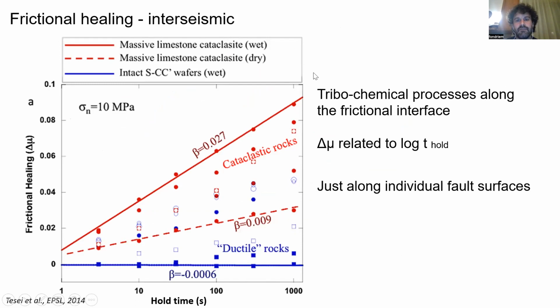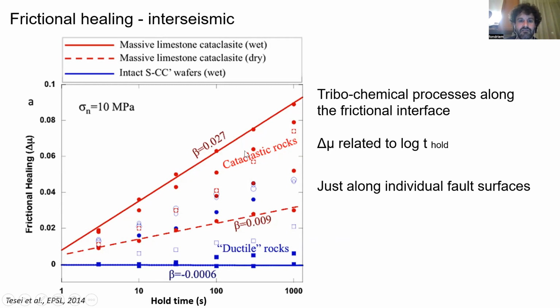So one thing that can happen, and I can explain the regain of frictional strength along a frictional interface, is what is called frictional healing, which is studied in friction experiments in the lab. After you stop the sliding after an earthquake, and your frictional interface is statically in contact, you have an increase of the friction in time, and typically this increase goes with the logarithm of time, the hold time.